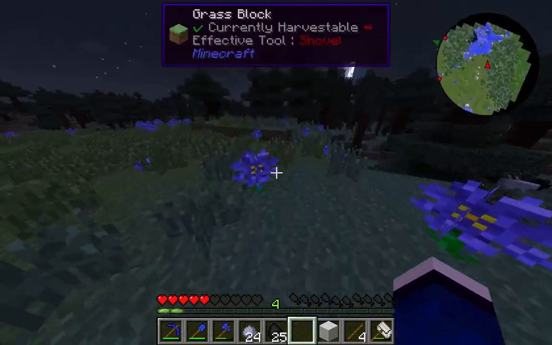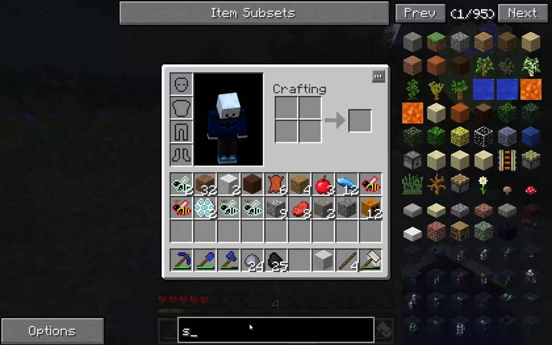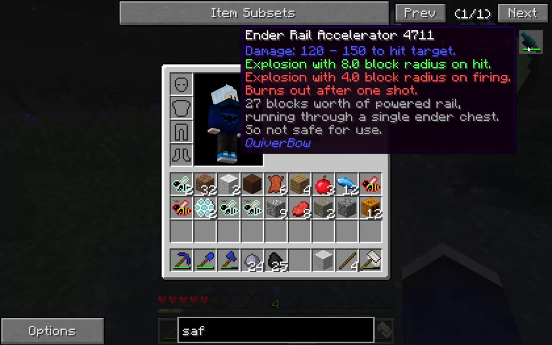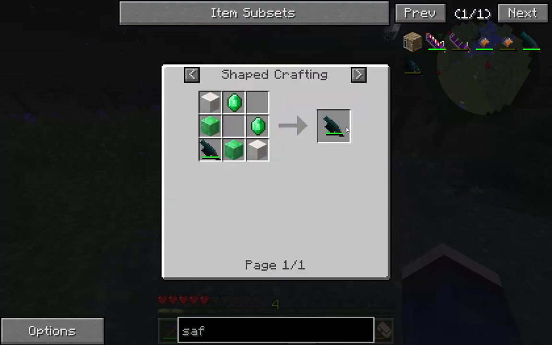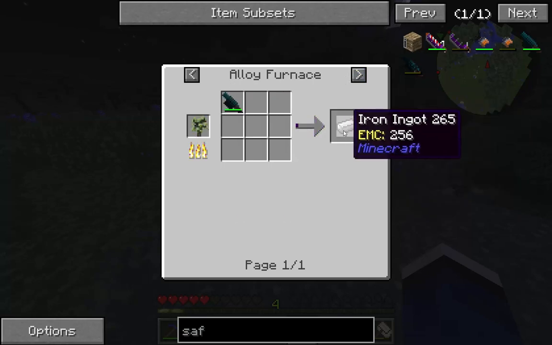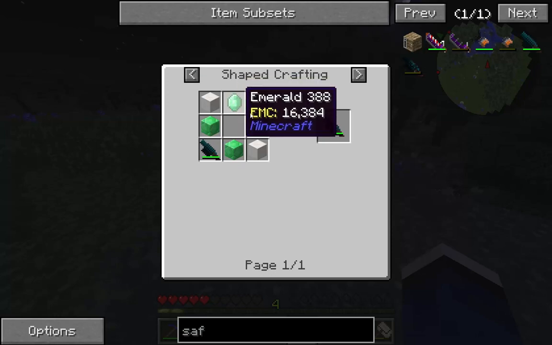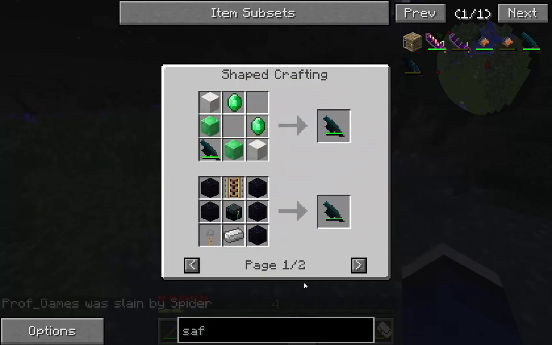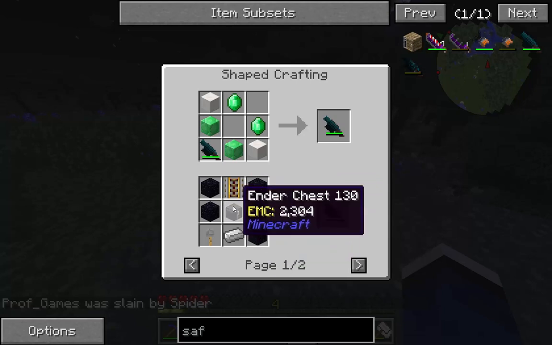Is there even a safari net? Hopefully. No, wait, there probably isn't. Nope, there isn't, but there's this thing. Improved rocket launcher and this burn it. I hope cheat mode is. Okay. Oh, how much does this cost? Oh, you can alloy furnace it to 1 ingot of iron. How do you even get the actual... Oh, this is expensive.